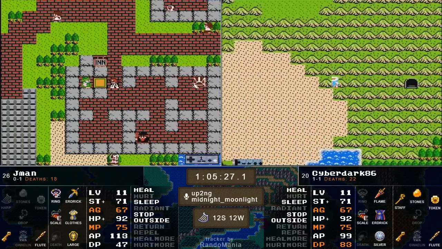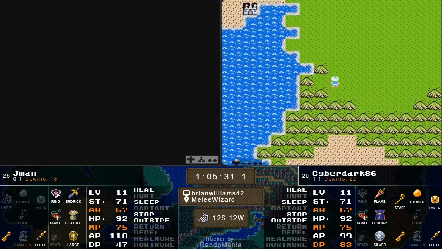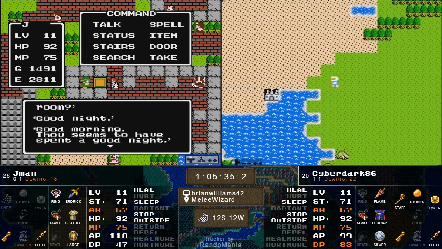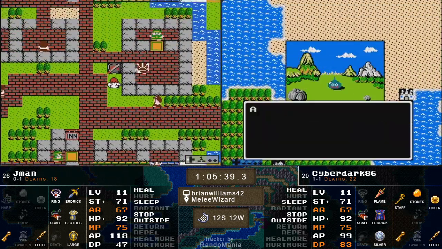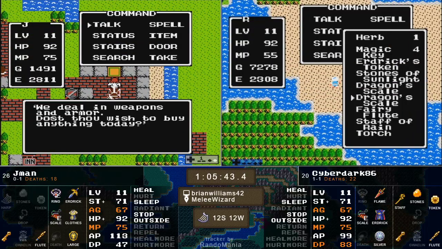So he upgrades the harp to the staff, and now he officially has all the actual quest items, which are the Staff of Rain and the Stones of Sunlight. It's the sun and the rain combined to make a rainbow drop. So that's how it works. And where's he going to go next?